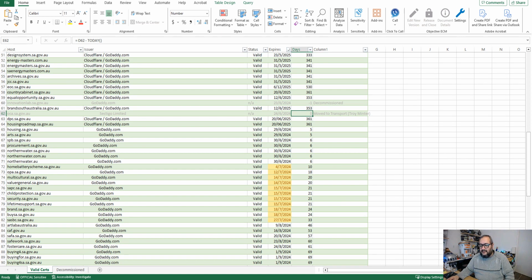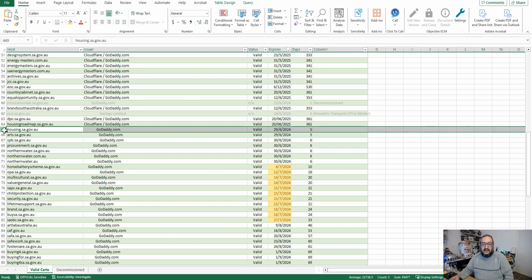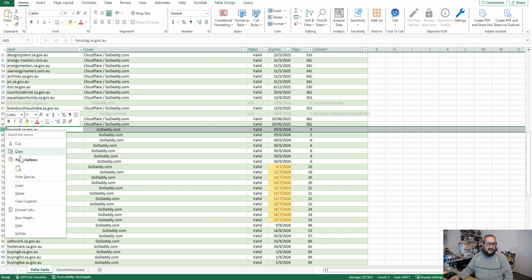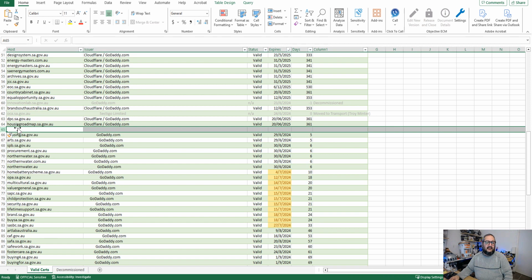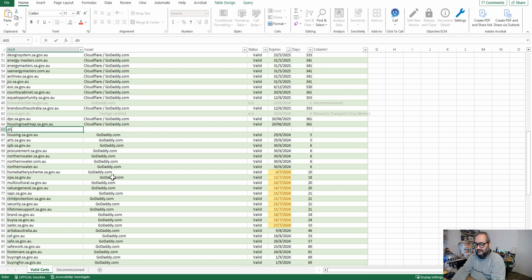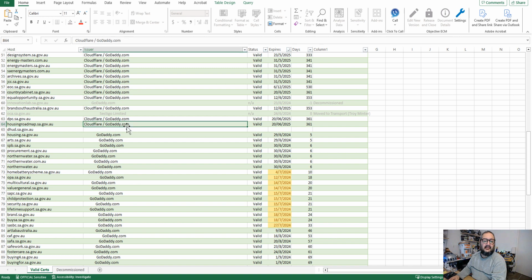So you look up the date that you're around about, it's the 24th. So it's in here. I need to insert it in here. And we need to type in dhud dns.sa.gov.au, and it has now been put into Cloudflare and GoDaddy.